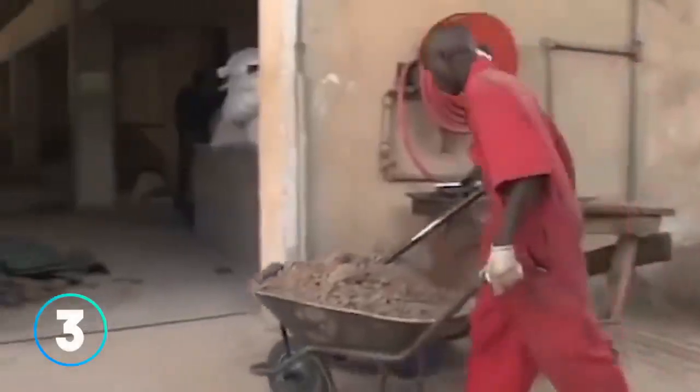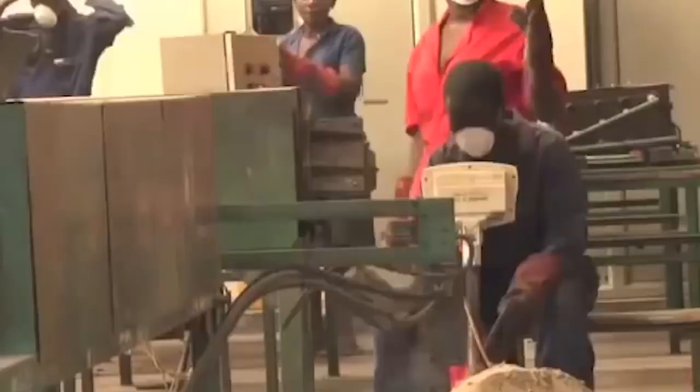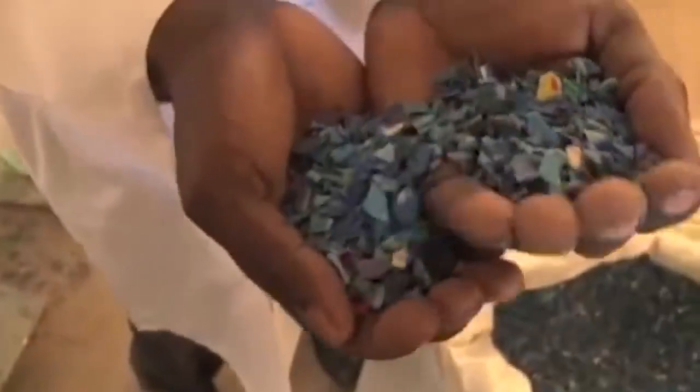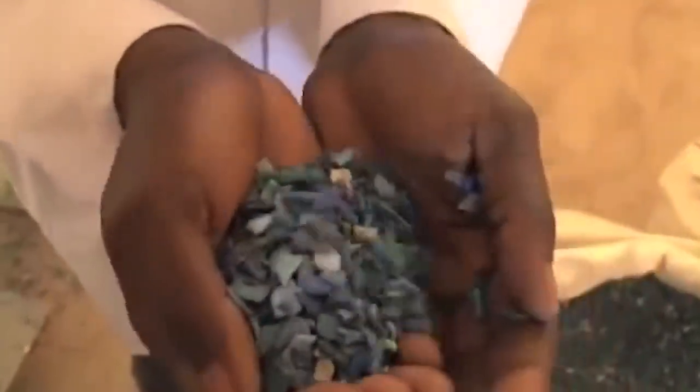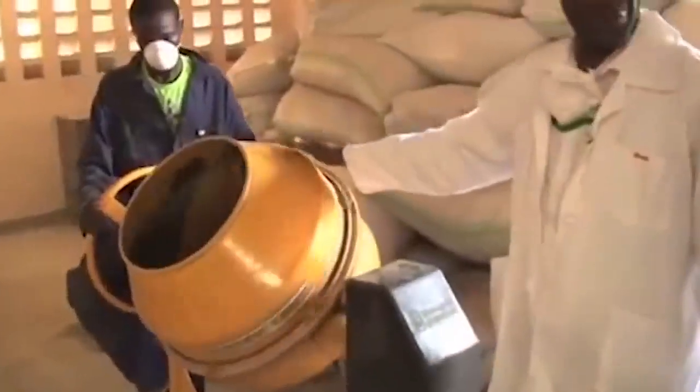Third on this list is another facility that uses a mix of sand and plastic. At this facility, they stress the use of river sand to properly bond with the plastic. The plastics they take come from all sources: car radios, gas cans, car bumpers, computer cases, virtually anything. First, the sand is dried out, where the moisture will affect the process. After a quick spin in the mixer, the dry material is added to their furnace.